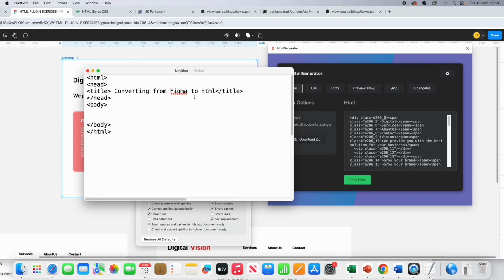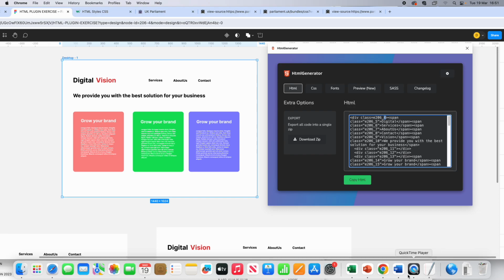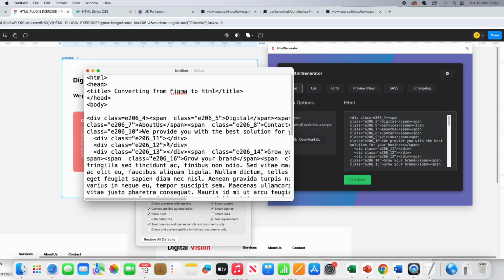All right, so we have our bare bones HTML here. So you need to have closing tags. That's the big thing. That's a feature of HTML. So we've got our HTML closing tags. We have our body tags here. We have our head tags closing, and we have our title tags here. And in the middle, we want to move this piece of code. So we can copy this, and let's go into our text edit, and we paste it here.